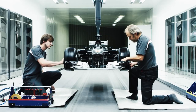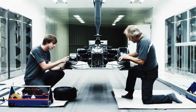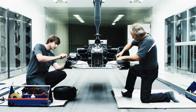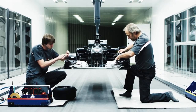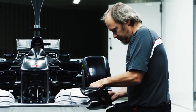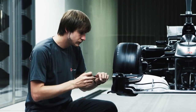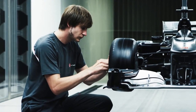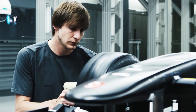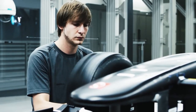So we are supplied up to 12 sets of tyres per year to do our wind tunnel testing. And in the past, when wind tunnel testing was not limited, those tyres would have to do of the order of 50 to 100,000, and some sets would do more than 100,000 kilometres of testing in the wind tunnel. A race is 300 kilometres long and you have to make pit stops, so the longest you're going to do on a set of tyres is just over 200 kilometres.